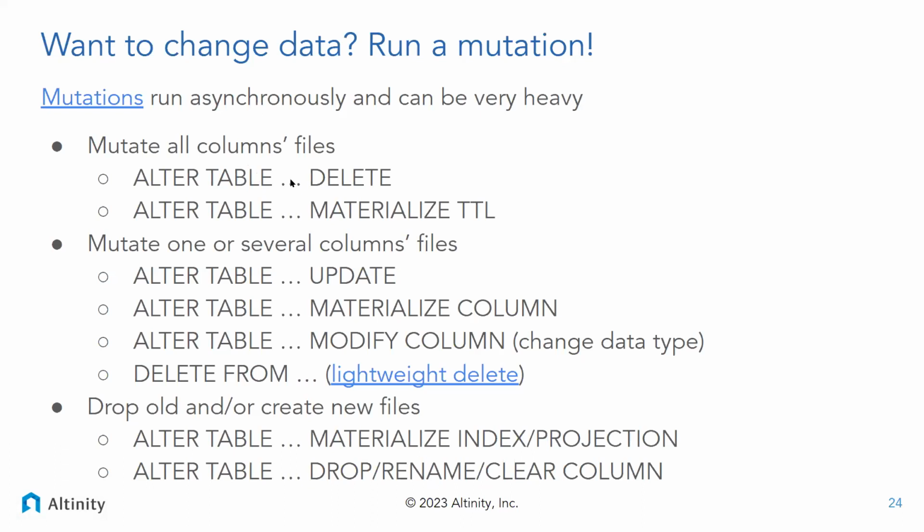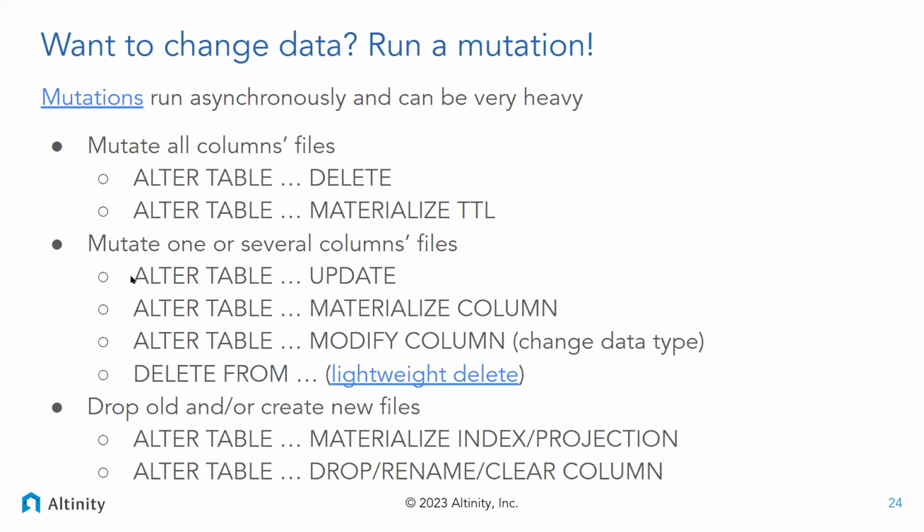It basically gets enqueued. I'll talk about how it runs in just a second. And these could actually generate a lot of I/O. There was a design decision very early on in ClickHouse history, based on practical experience, that actual changes like this are relatively rare, particularly in time ordered data. So rather than optimizing to do a delete in place, ClickHouse has an asynchronous process to do it. Same thing with update.